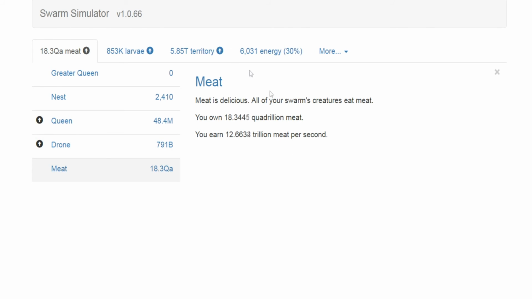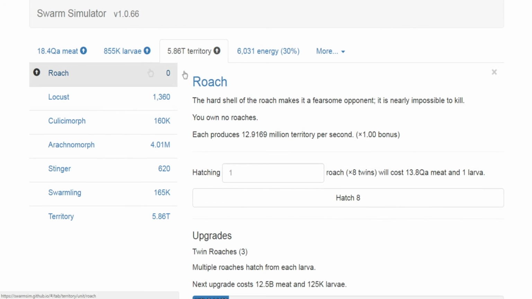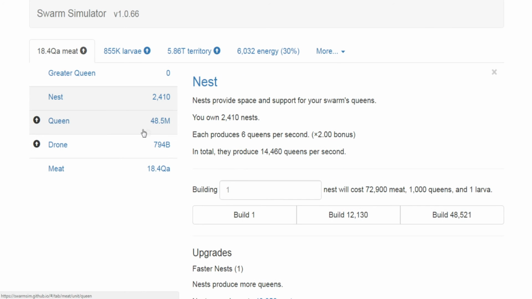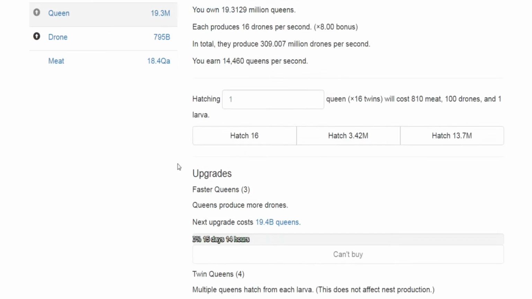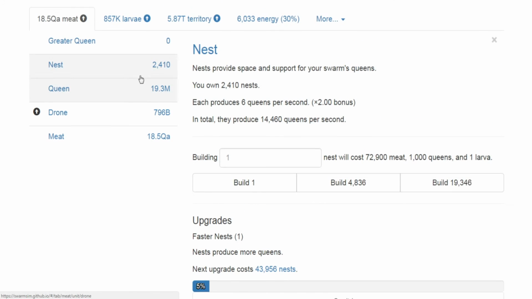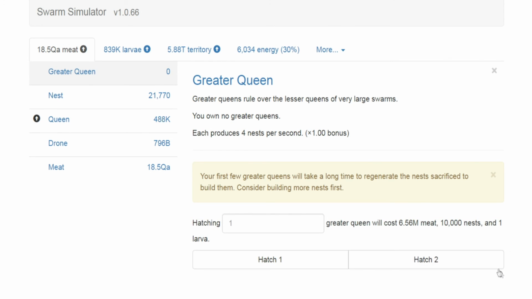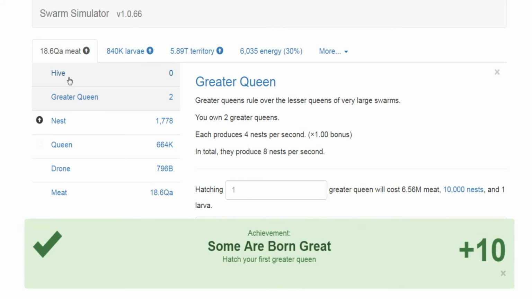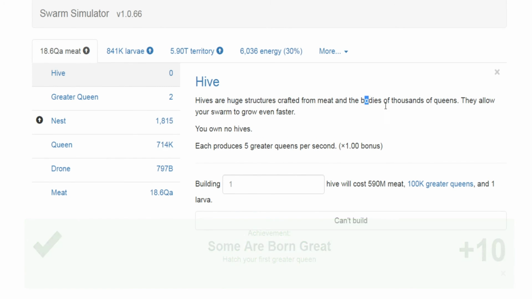Alright, this is just a quick little mini update. I got to the point where I could actually afford these guys for the territory, not the Greater Queen. Actually, I can do the Greater Queens as well. We can upgrade this here, which is faster Queen production, but nonetheless, we can buy a ton of these, which then we can buy, I think, 2? Yep, 2 of these, which unlocks the hive. Hives are huge structures crafted from meat. By these thousands of queens, they allow your swarm to grow even faster. Now hives, basically we need 100k Greater Queens, which is going to take a while.